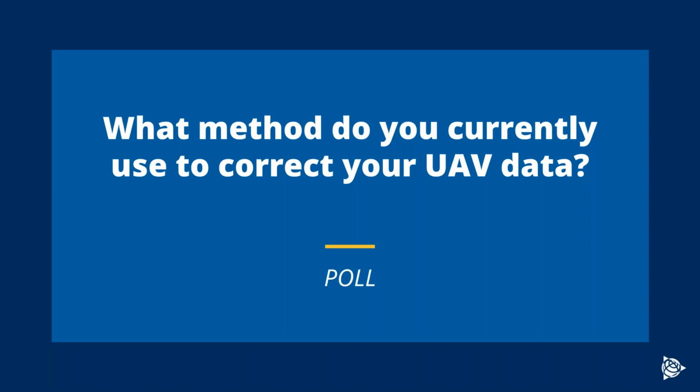Yep, so we've got 50% for physical base station, 10% for virtual reference stations, 12% for Trimble PP-RTX, 7% for other, and 21% for nothing. Okay, very good. That's along the lines of what I would have expected, 50% for a physical base station. That is the most common method, and it is very practical and certainly very useful for UAV surveying and mapping. But let's take a look at how our PP-RTX technology is emerging and how that can bring value to the UAV surveying and mapping industry.